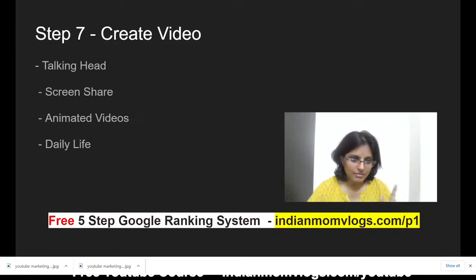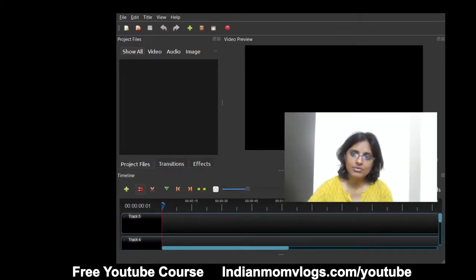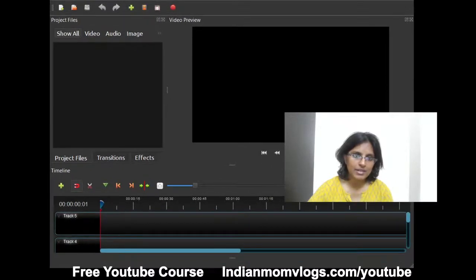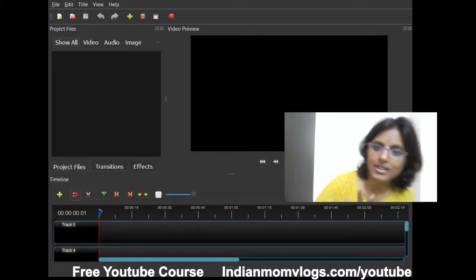For editing, if you want to have a good editor, let me show you. You can use this editor. This is again a free software. It's called the OpenShot video editor, and you just have to Google OpenShot video editor, and if you need instructions on how to use the OpenShot video editor, you can let me know. There are other editors in the market such as Filmora and many others. I'm not going into that, I'm doing everything free.